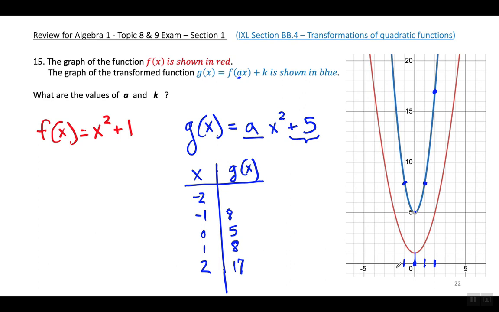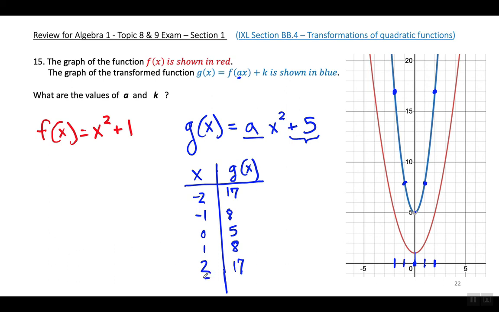And when x is negative 2, again, it's hard to tell, but I can tell a little easier because I'm recording this and I have my face real close to my computer. But when x equals negative 2 or positive 2, g of x is going to equal 17, okay? With this table of values, I could figure out what number goes here. This is how I'm going to do it.